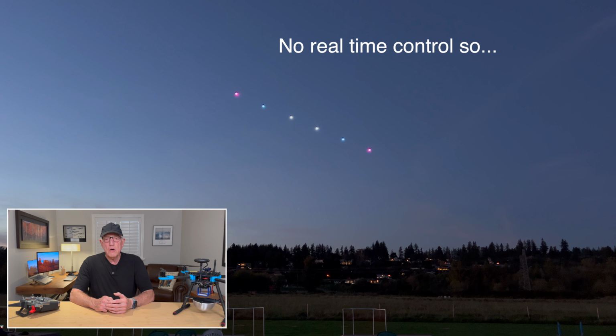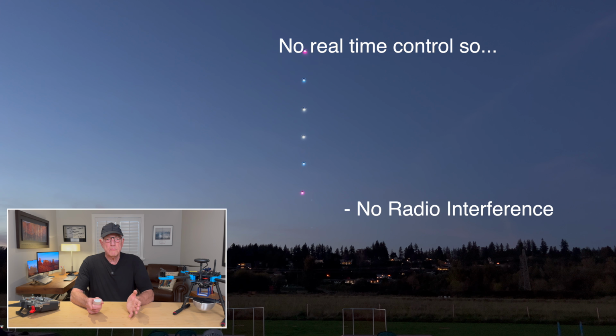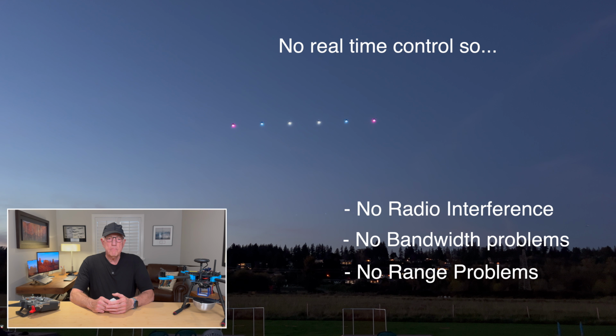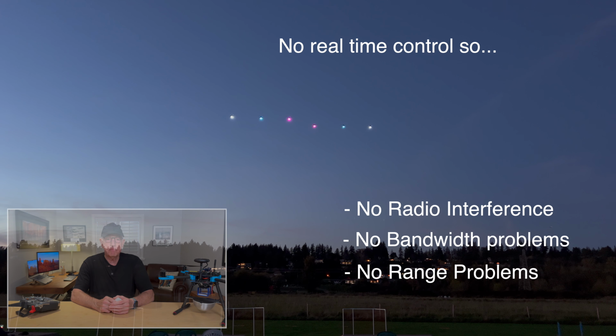Because each drone's autopilot is flying independently and automatically, there are no problems during the flight with radio interference from outside sources, or with data slowing down because of bandwidth saturation, or the drones flying out of range of a radio signal. There is none.